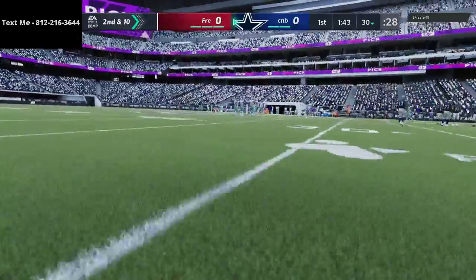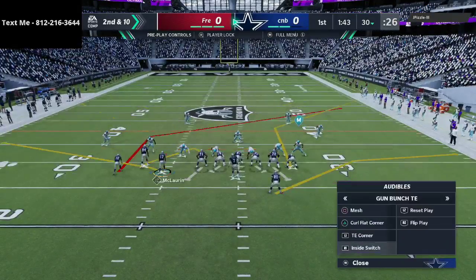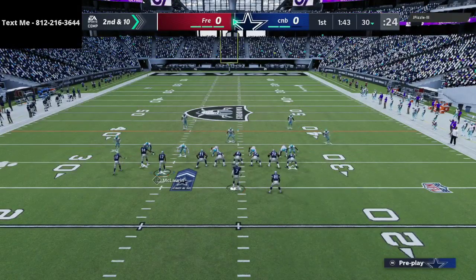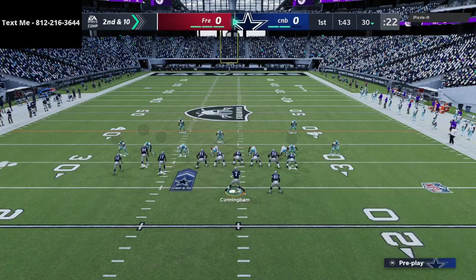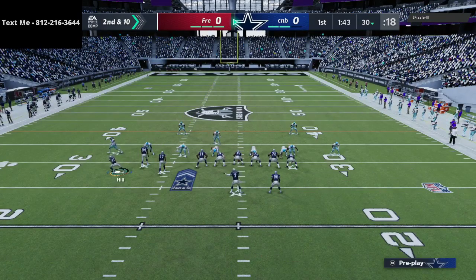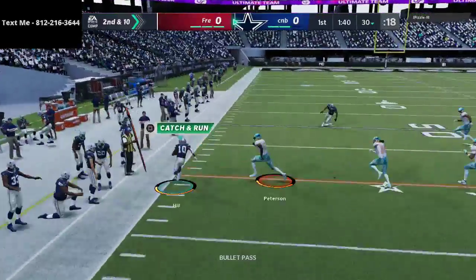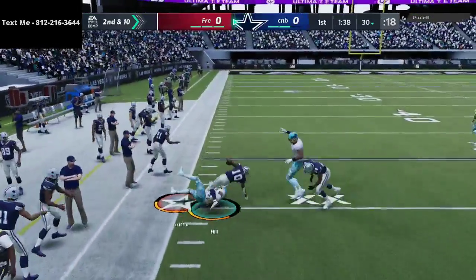Let's see if he's audibly down from 335 normal. I think he was, but we'll see. Nope, he's just coming out in 335 wide. So what that means is he's probably not going to run a lot of coverage defense. He's probably going to run a lot of blitzing style of defenses as well. So that should mean that these flats are going to be hard for him to stop.